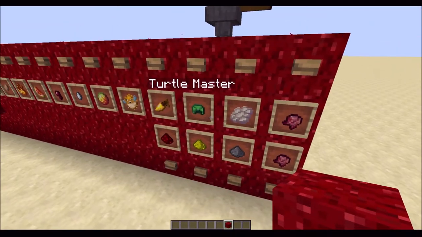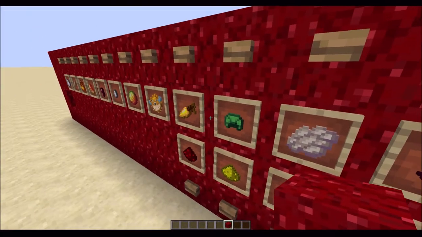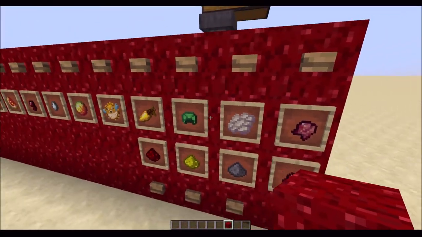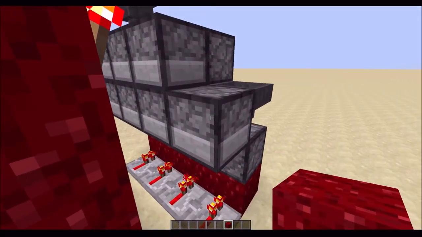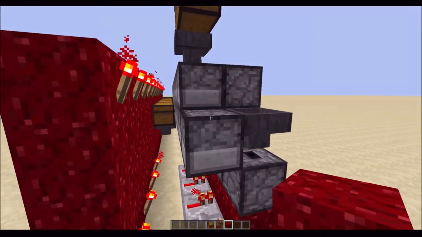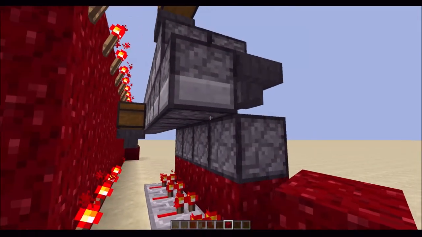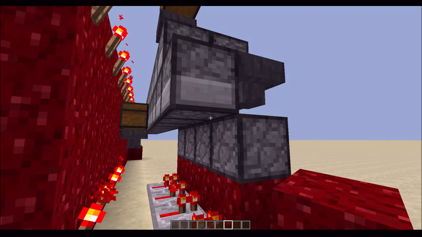Now, let's go over some of the changes. First off, I had to add the Turtle Master and the Slow Falling. I can't remember what two were in here before. I'd have to look back at my other video, but these are now added into it. I've also decided to get rid of the Redstone element for the Potion of Weakness, because it was unnecessary when we have this Redstone component right down here. Kind of like, why do we need it? If you're just splashing villagers to convert them to zombies, you don't really need it.